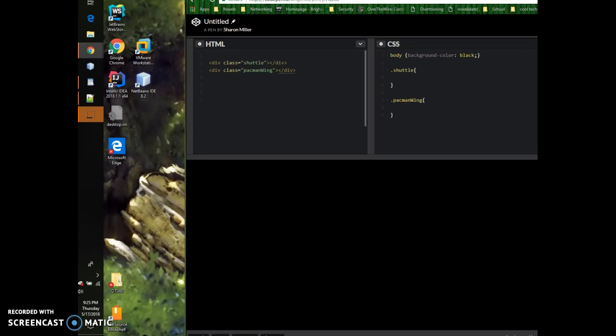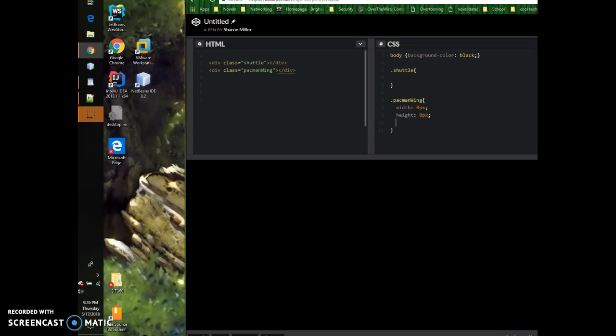Okay, so the Pac-Man, it was really simple. You start by doing the width of 0, and I can't spell today, and the height of 0px.